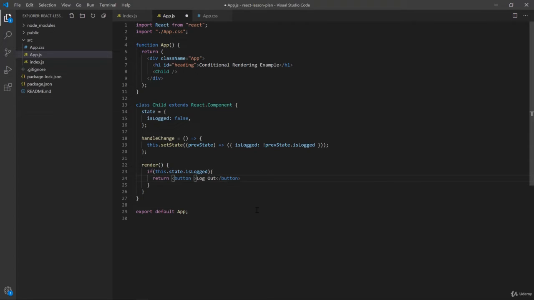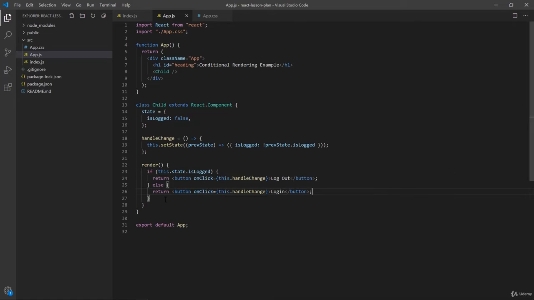Here we will bind the above function handleChange. In the else case, which is not logged in, we just copy this and return a login button. This is pretty straightforward.